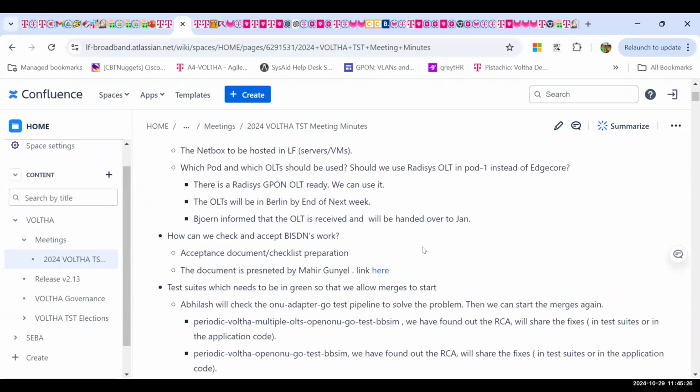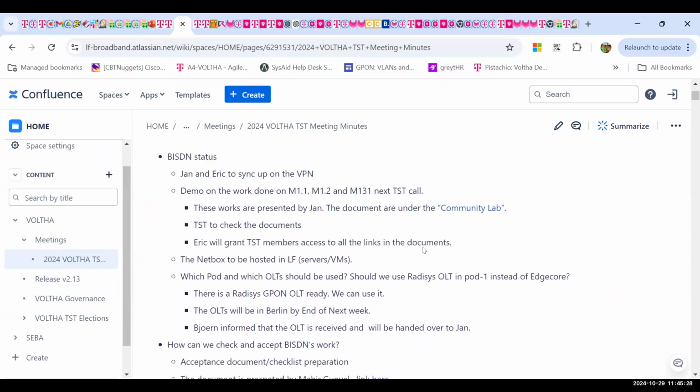To which list would I send this diagram of the OLT, ONU, aggregation switch cabling? You can send it to me, Abhilash, Serkant, Pranit. Yeah, I need to write that down. Give me a second. Is there a list for the TST? No, I'll send it one by one, right? So I have Mike here.